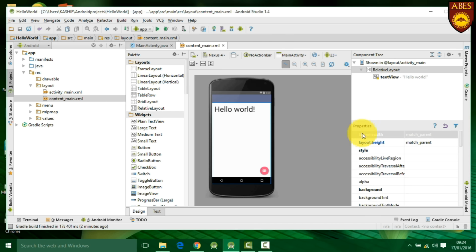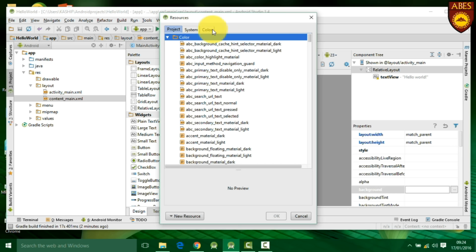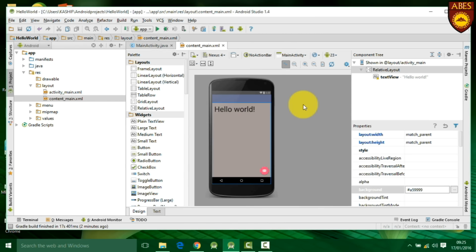Just type here background. Select it, click here, pick a color and then OK. Now we are done. Now we need to build our application.